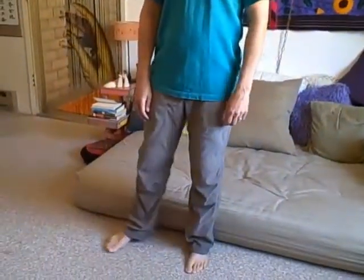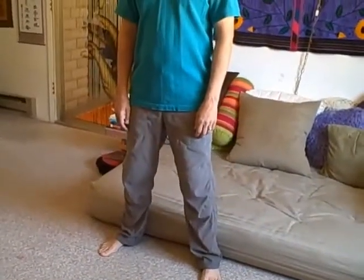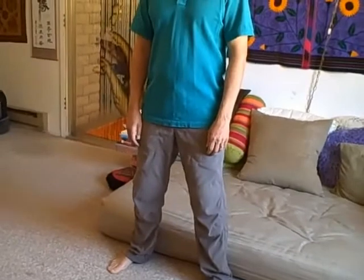So the first thing he's going to do is just stand in Tadasana, and he's going to keep his knees relaxed, his shoulders relaxed, his tailbone slightly tucked, and his tongue just resting underneath the tooth ridge of the top. And when he's ready to begin, he's going to step his right foot out. And notice he's keeping his knees loose, so don't lock up anything.